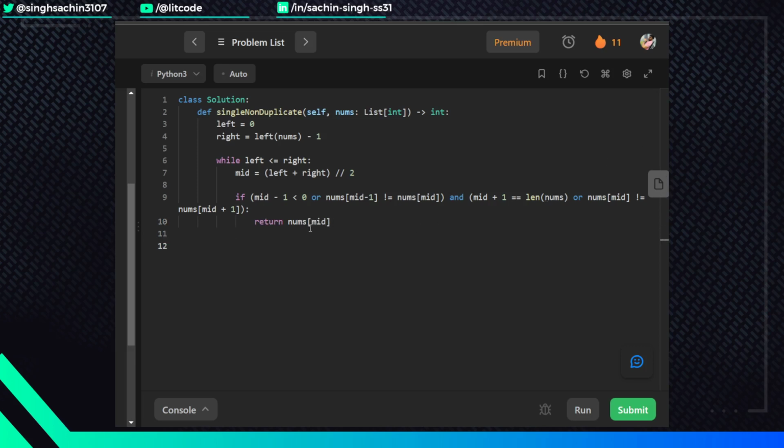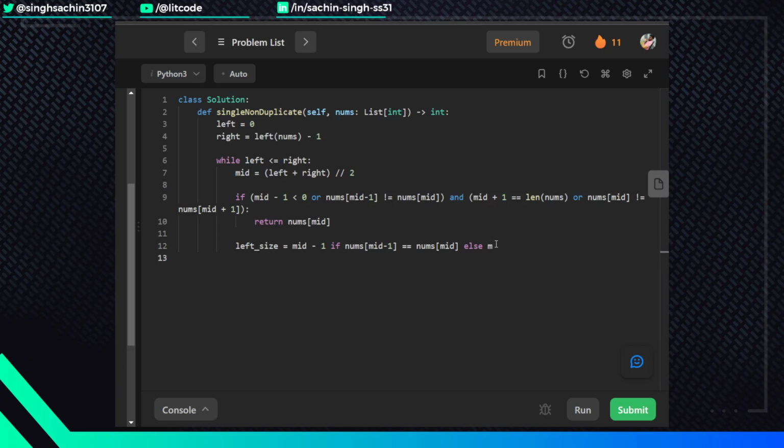Okay, if we were not able to satisfy these conditions with the current mid element, we have to check the size of the array to pick the next subarray. So to do that, let's take a variable in which we'll be storing this. And what I want to do is check if nums of mid minus 1 is equal to nums of mid. In this case, I want my left size to be mid minus 1. Okay. Otherwise, I want it to be mid.